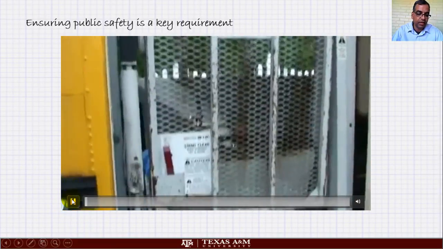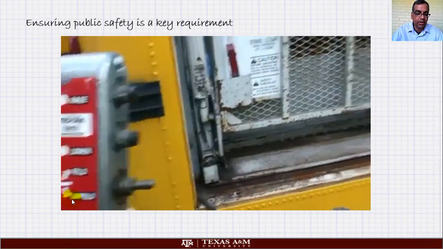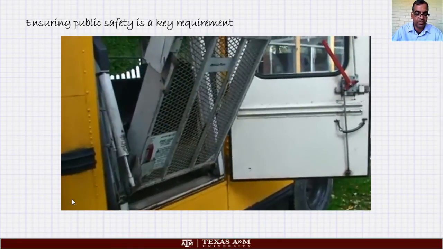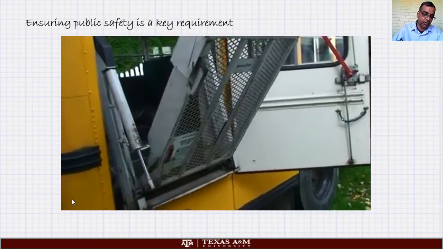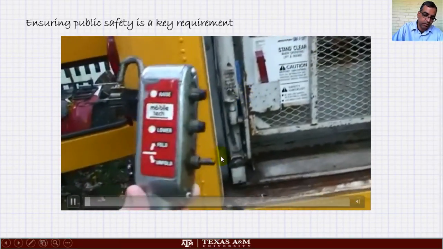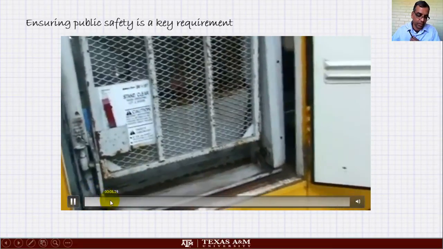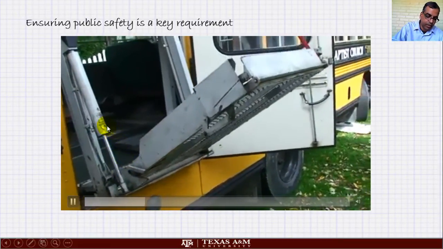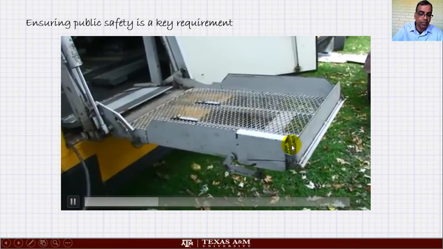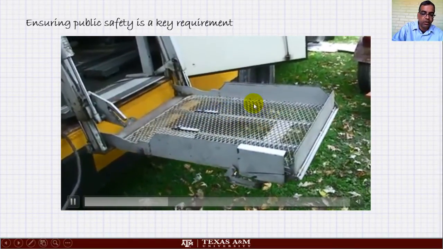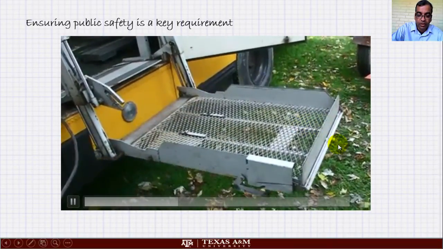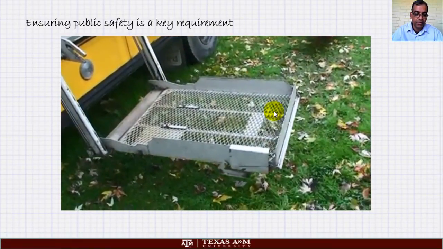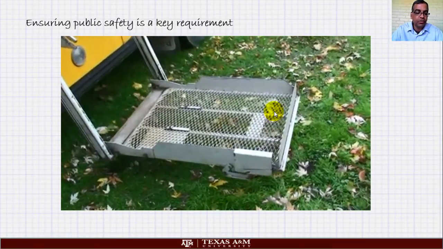I'm going to show you this video. You can see that this is a very simple example of a particular device. This device is a wheelchair lift to get a person in a wheelchair into the bus. You can see it has several features. You can see the grid here, you can see the piston that opens this thing out, and then you can see the lip here. The lip is to make sure that if the wheelchair is sitting here there is no problem and they don't fall off. Then the lip has to open up so the wheelchair can get in.